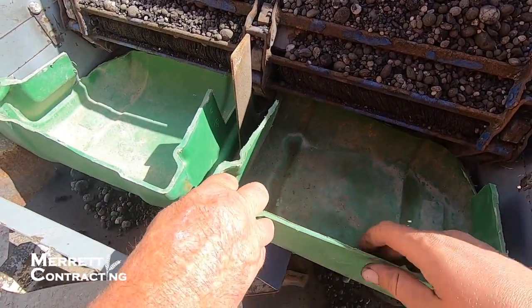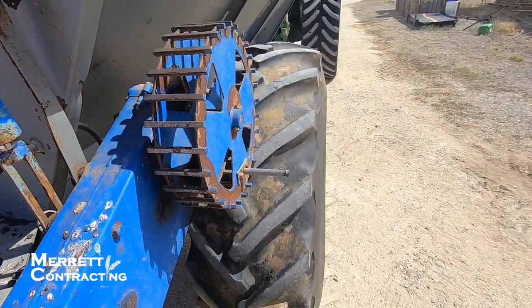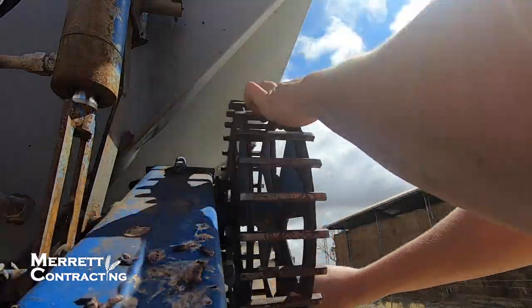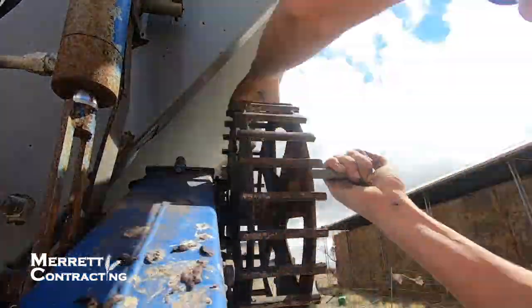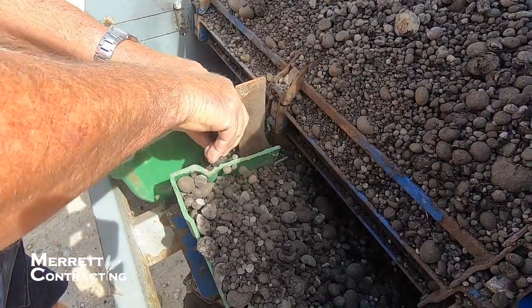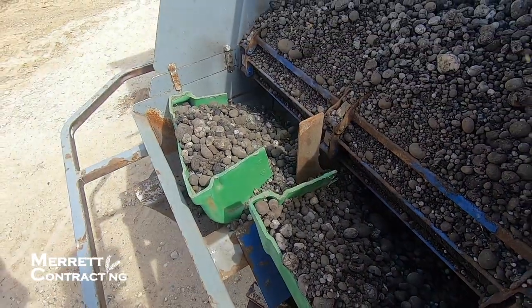So we've got our trays in. Now we've got to turn this wheel 21.7 times. 1, 2. There we go, we can see what it's metered out there, which is quite a lot.